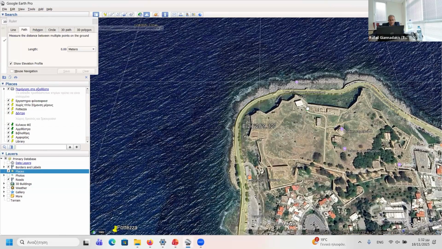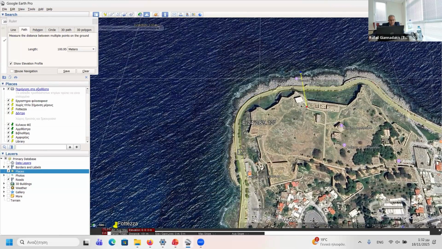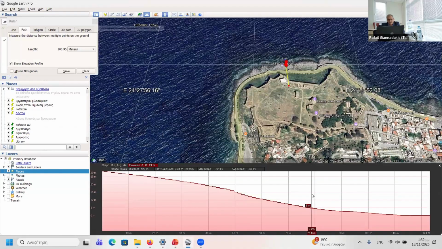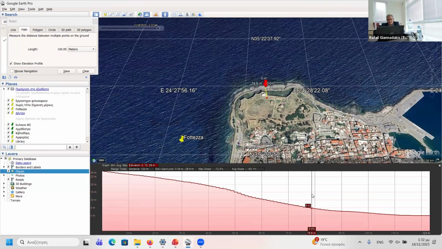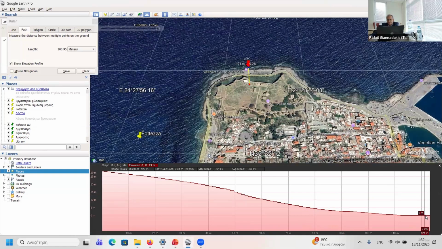I am on the wall, and you can see that it is about 29 meters between the surface of the sea and the walls of the Fortezza monument. But only this.